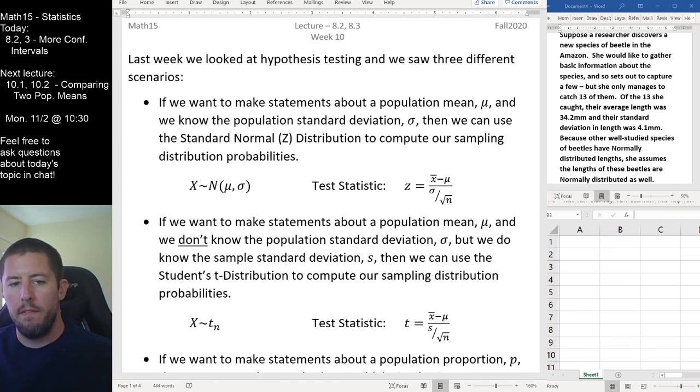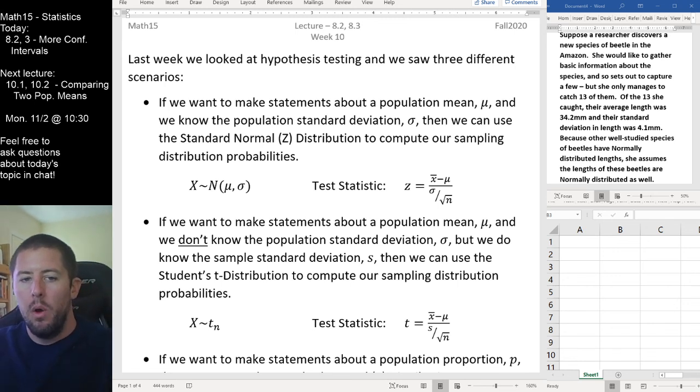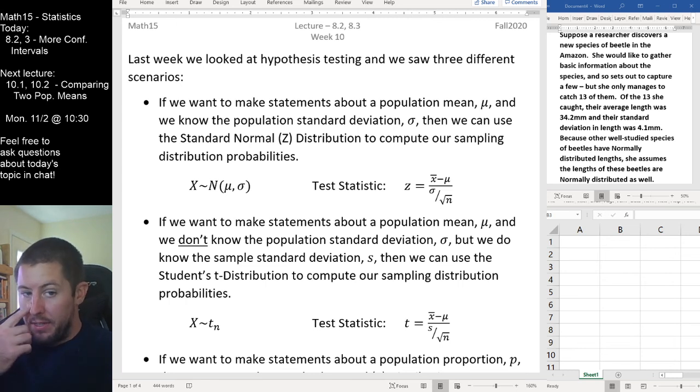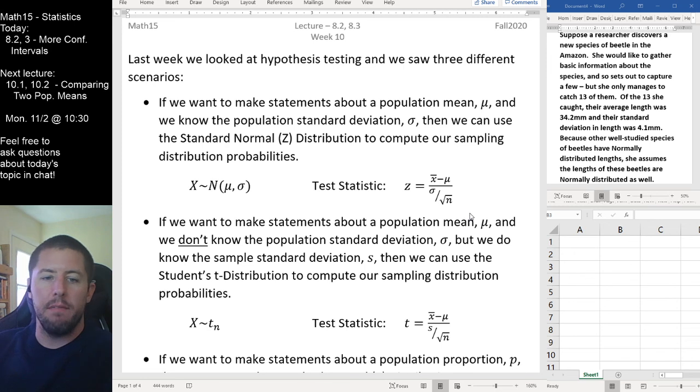We want to make sure that we're drawing very close parallels today to the hypothesis tests that we looked at last week. What we saw last week with our hypothesis testing is we saw three different formations of our hypothesis test. And so we're going to quickly go through those right here and then identify that we're going to see the exact same distinctions with our confidence intervals as well. So when we looked at our three hypothesis tests, what we saw were these three cases.